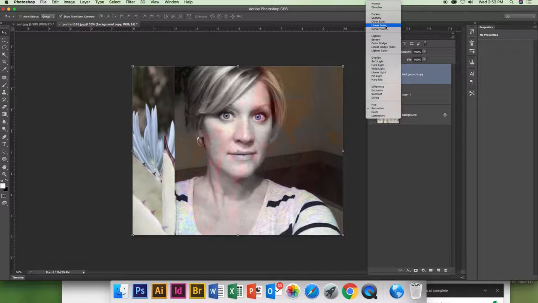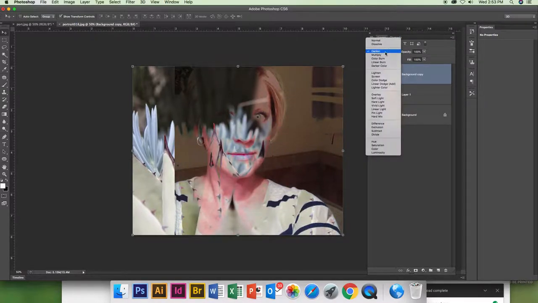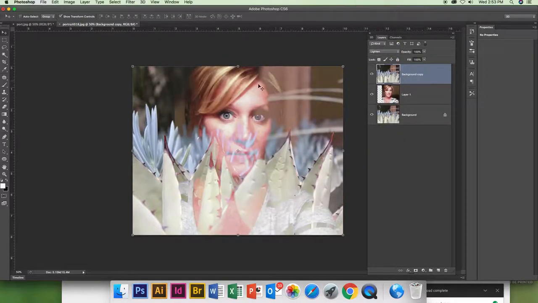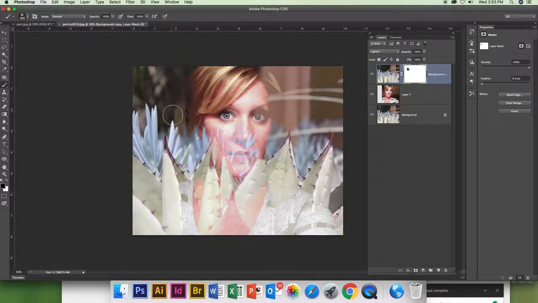So find something that you think is interesting. I kind of liked this. I thought it was interesting. Now I've got some lines in here, and again, this is where you use the combination of the two. So I guess I want to go in here. I'm going to put a layer mask in there on top of it. Grab a paintbrush and see what happens there.